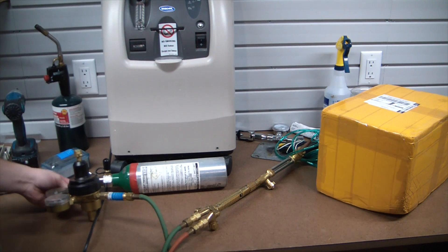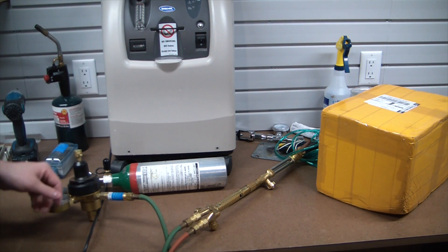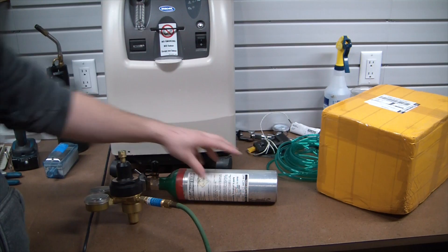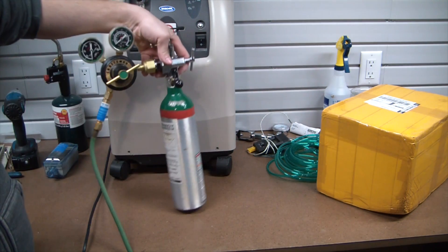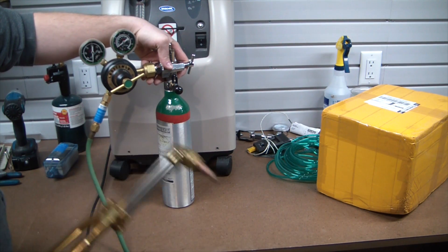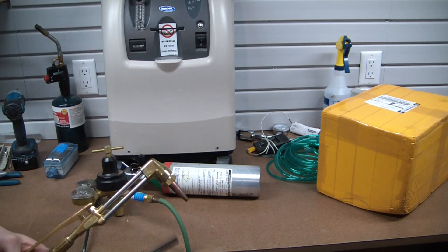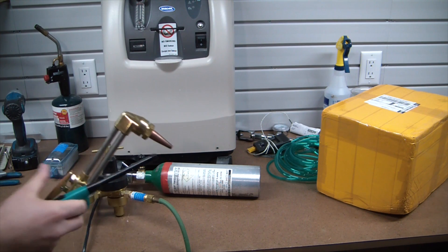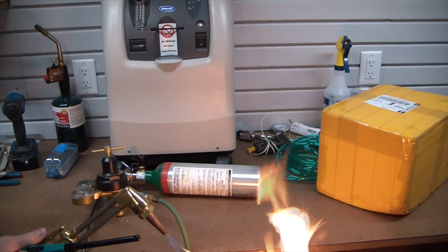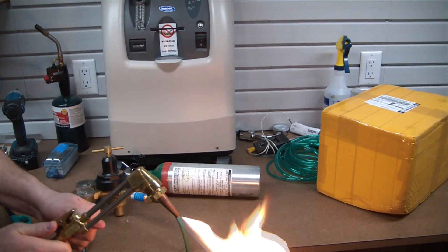We're in the basement with the oil incinerator going trying to keep warm. Let's give this a test. I need to 3D print a proper stand with some weights so the oxygen bottle can sit upright — I don't like having to tilt it to operate, but it's the only option right now. Going to start with the fuel. I don't have my striker down here so we're stuck with a lighter — just going to do a little baby flame, then add oxygen and fine-tip it.